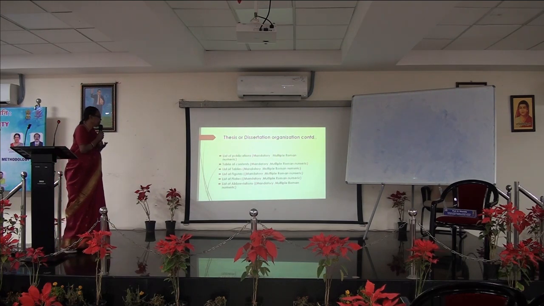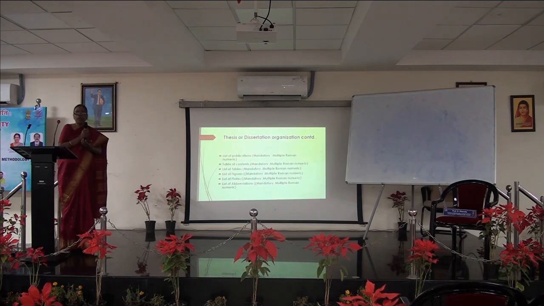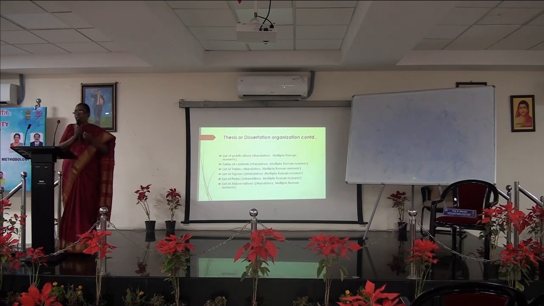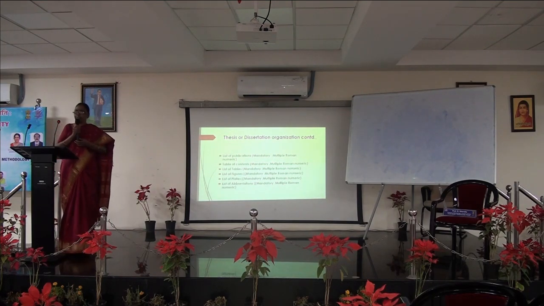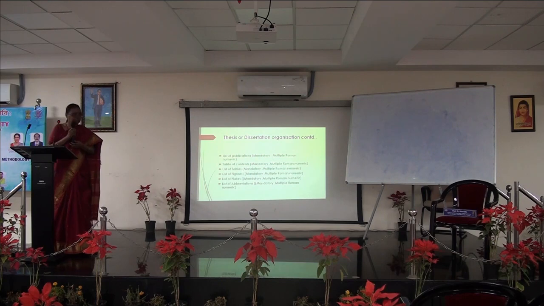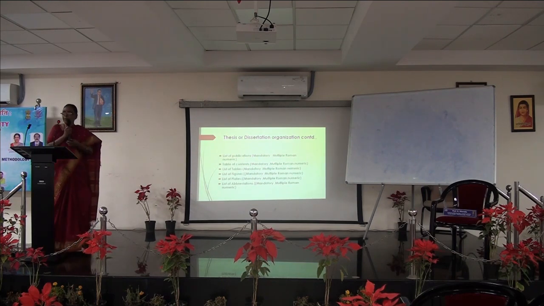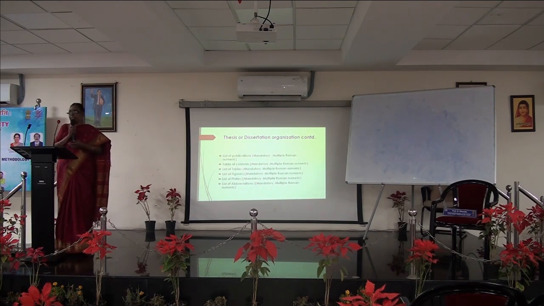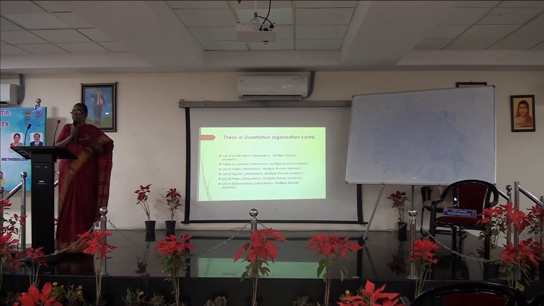List of figures, mandatory, multiple Roman numeral. For example, for the locale of the study you are including an AP map and a Chittur map. That's also a figure. So that should also be included. List of plates: you are putting photos. That is a list of plates. List of abbreviations: you are using some abbreviations. That list also has to be presented. These all will come before the introduction. Front pages.